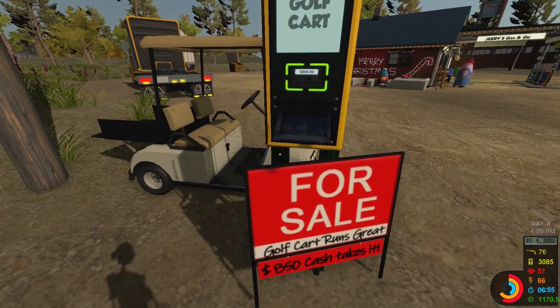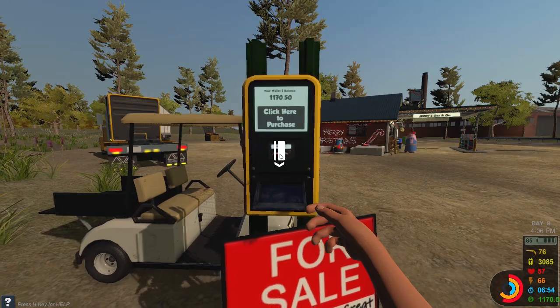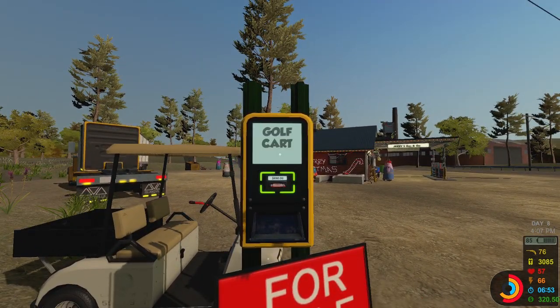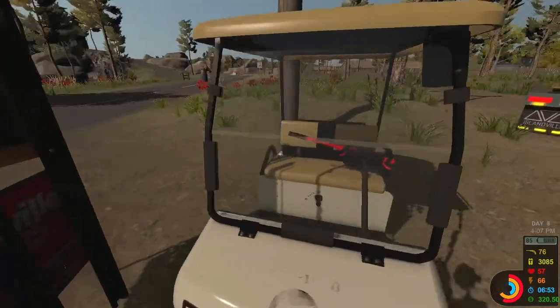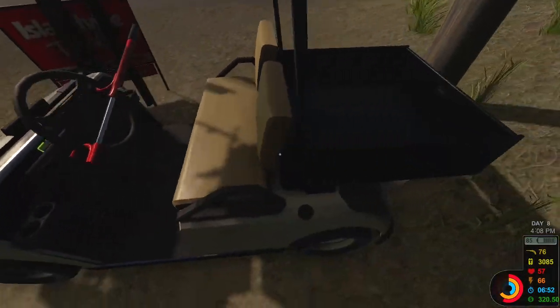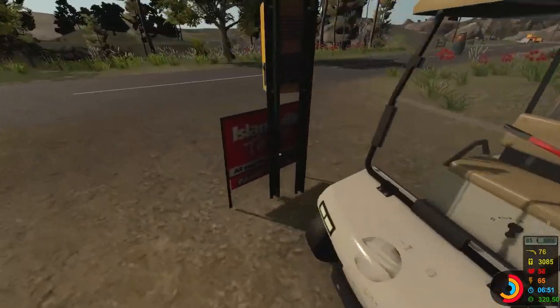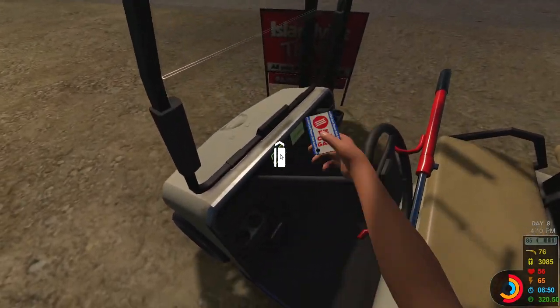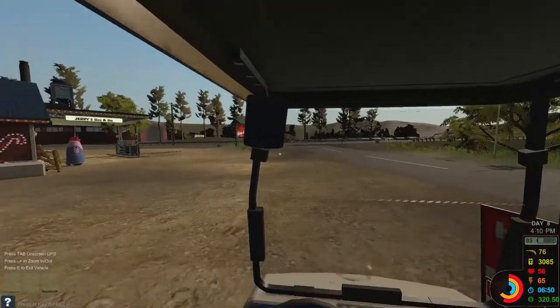Oh, it's 850, not 600. Okay. Doesn't matter. We still have enough for it. Let's go ahead and purchase it. 850 for a golf cart. Sweet. Why does it still have a club on it? Hello? Oh, we have to put the ticket in. There we go.